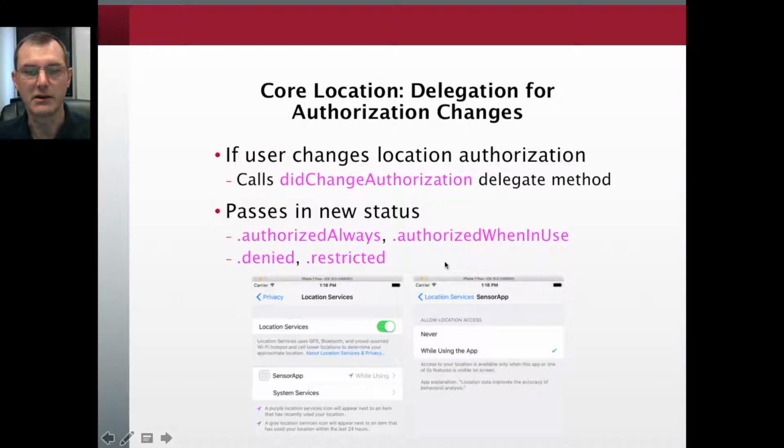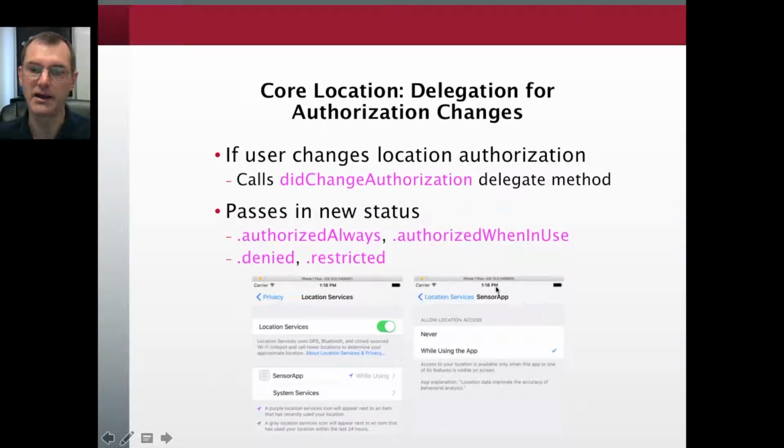So you can see down here, and we'll see this in the simulator, this is the settings app. And in the privacy part of the settings app, this is where the user can disable location services across the device, so for all the apps. And you can see normally down here there would be a list of all the apps that use location services. In our case, the only other app is our sensor app.